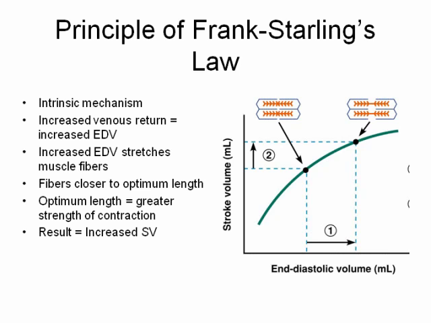So everything we've talked about so far is extrinsic control of stroke volume. Now we're going to talk about intrinsic control. Now the Frank-Starling law, or sometimes called the Starling law of the heart, is an intrinsic mechanism. It is related to the length-tension relationship that we've already discussed in terms of the skeletal muscle. The thing is that since the heart is not a linear type of muscle, the way skeletal muscle is, but it's circular, rather than talking about a length-tension relationship, we talk about an end diastolic volume-stroke volume relationship.